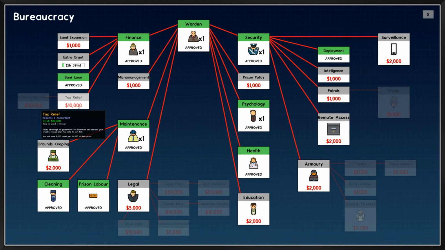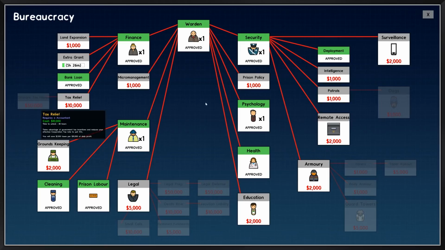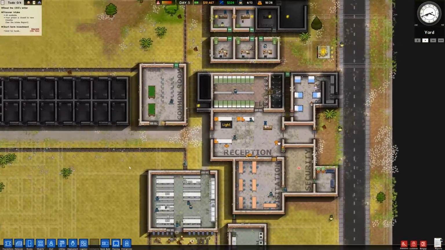Tax relief is also a really good thing to get because rather than paying the 30% tax that I'm paying now, I'll only be paying 15%, which is going to save me a lot. Basically, I'll save $1,500 of taxes for every $10,000 of profit, which is pretty good. And then eventually we can unlock this offshore tax haven, and that will drop my tax liability down to just 1%, which is stupid, but you can do it. So anyway, that's what we'll do there.